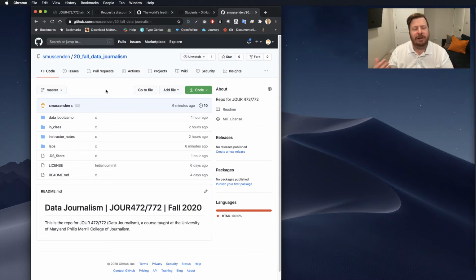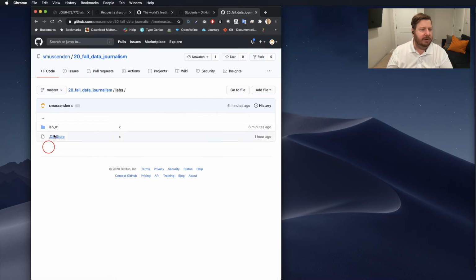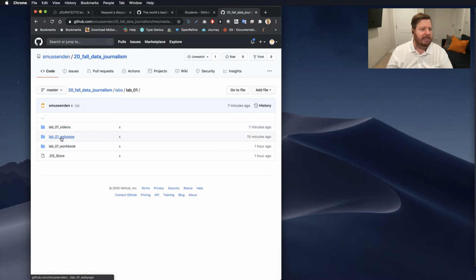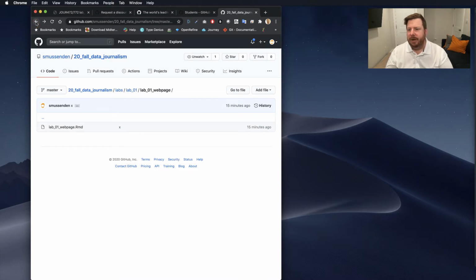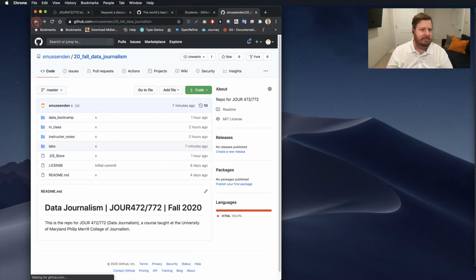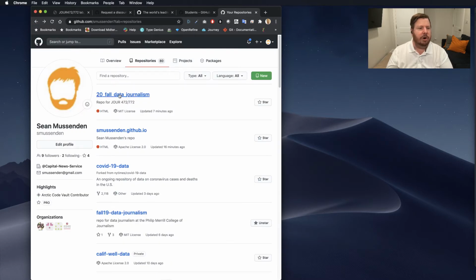So here, for example, is this. A repository is a collection of code that I'm contributing to and updating over time. So there's all sorts of files in here and folders, including, for example, here's the lab that made the web page you're looking at, the markdown file that made the web page you're looking at, all stored up here on GitHub. So there are lots of users on GitHub, millions, I'm guessing, quite a few, who are creating repositories, work together in repositories.